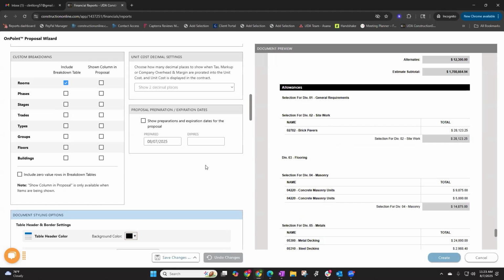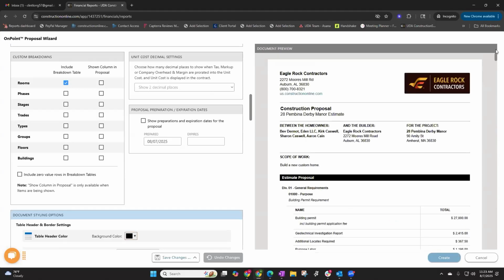Okay, so it looks like there's some options here for maybe advanced settings on how many decimal places we want to show if we're doing detailed pricing. What about the expiration date? How would we normally use that? Looks like we could just check it off.